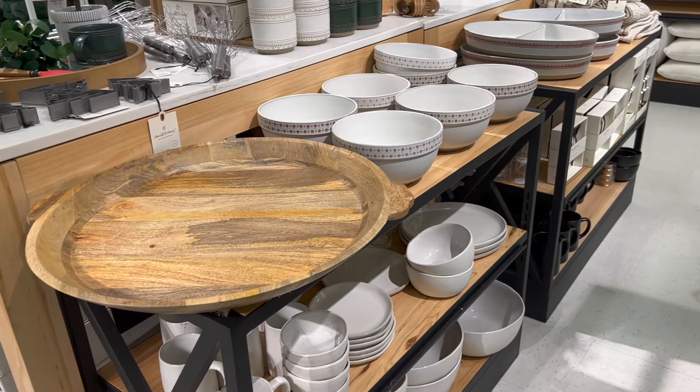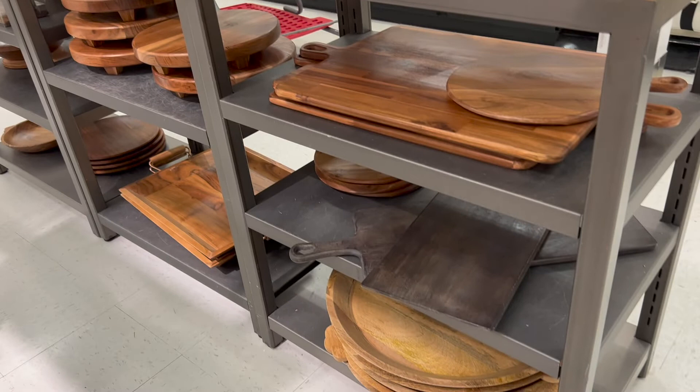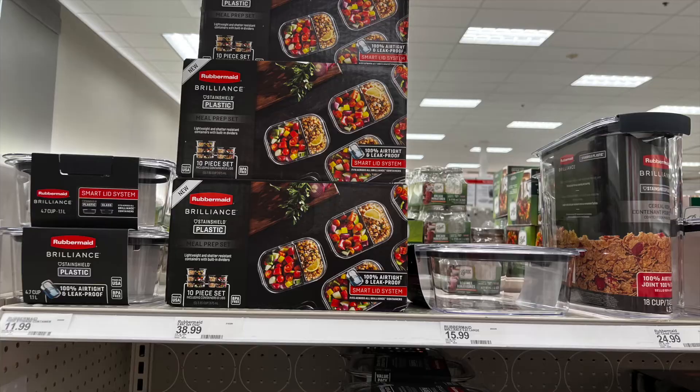This tray was beautiful — it was on the bottom so I pulled it out and put it on the table. They had so many beautiful baskets, trays, and pieces of wood in neutral colors. Still the same neutral palette everywhere, but the wood stuff was so gorgeous — you can find it everywhere but it was stunning.